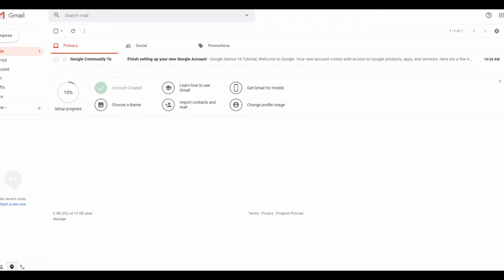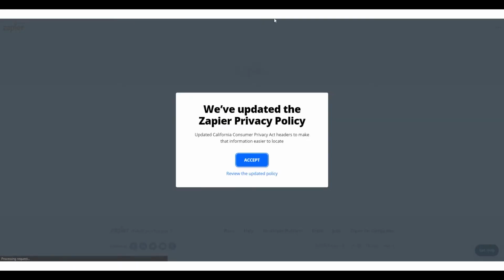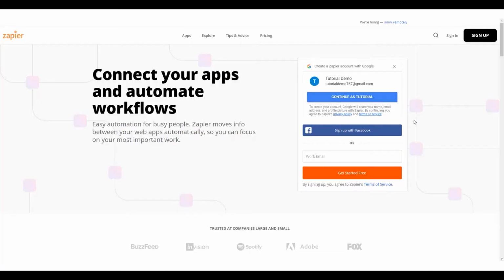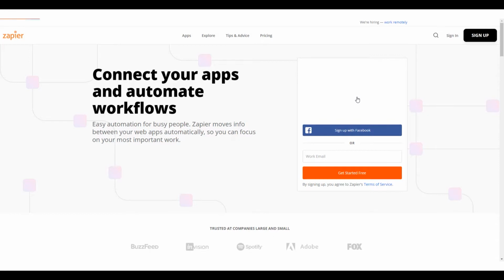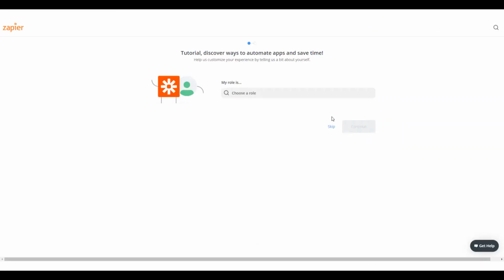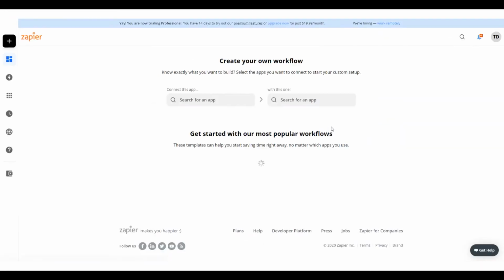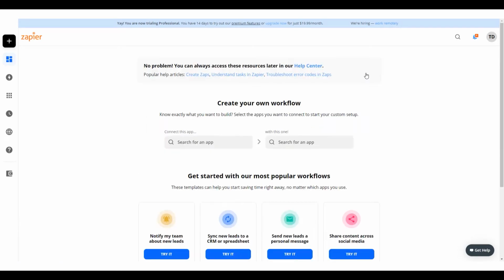What we're going to do now is jump in to open up our Zapier account. We go to zapier.com and we're going to create a new account here in Zapier. If you're already signed in as your Gmail, you should just be able to continue with that account. Otherwise, you can sign up with a different email if you choose. You can skip through the onboarding questions, that's fine. Okay, and now we have what we need to get started with Zapier.